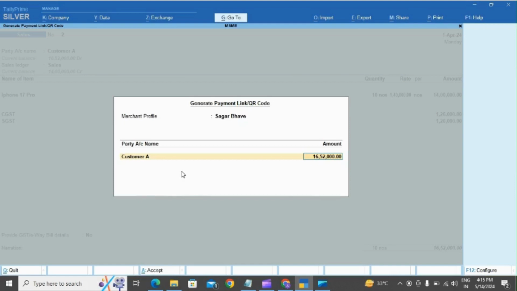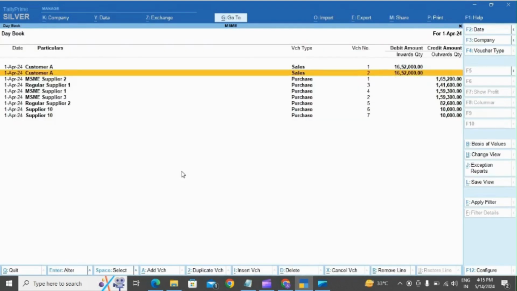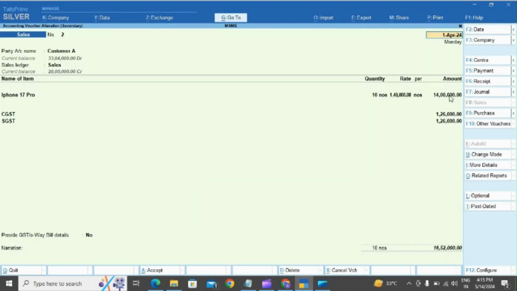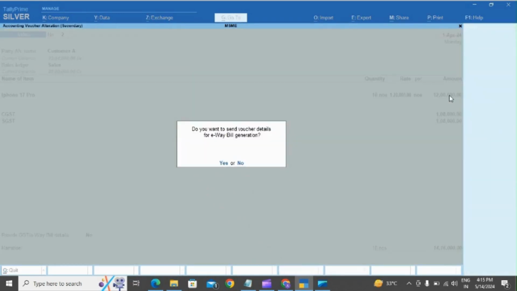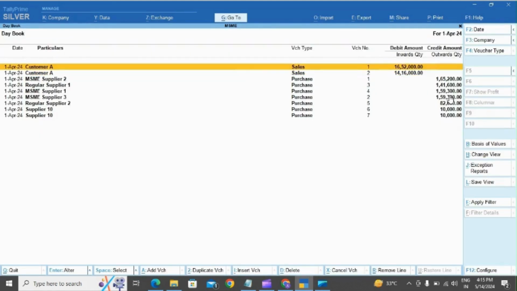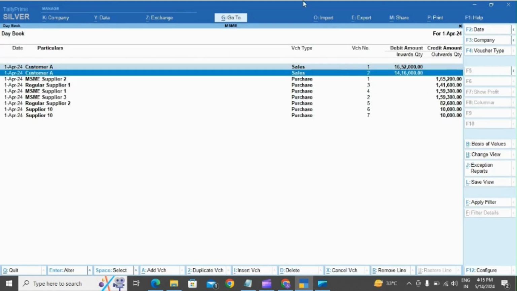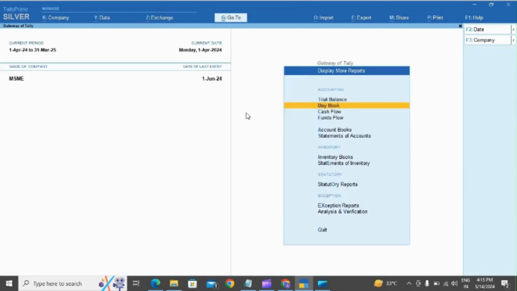So I select yes. Now I have two amounts. I'll put this amount less, one lakh 20,000. I save it. Now again generate QR codes. Okay, so now I have two invoices for this customer.